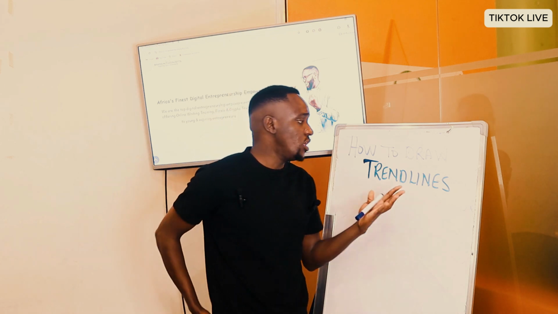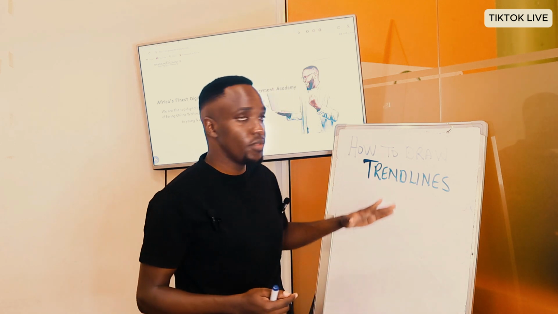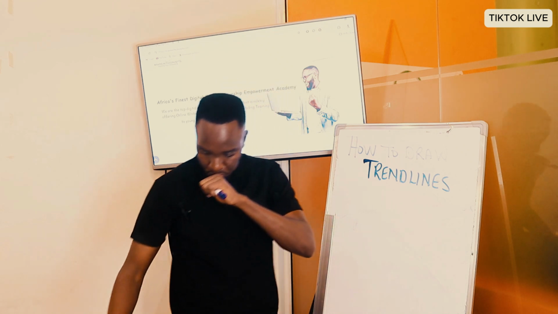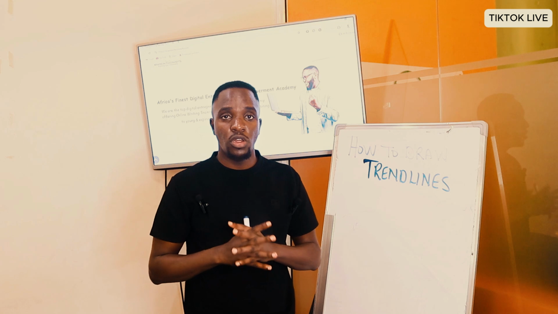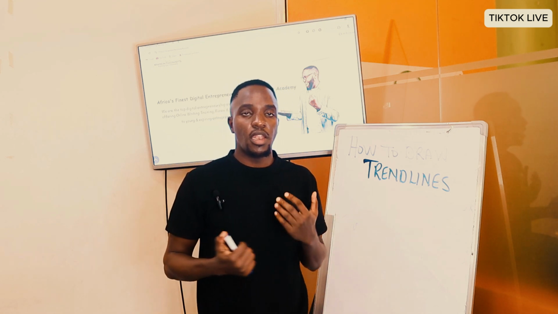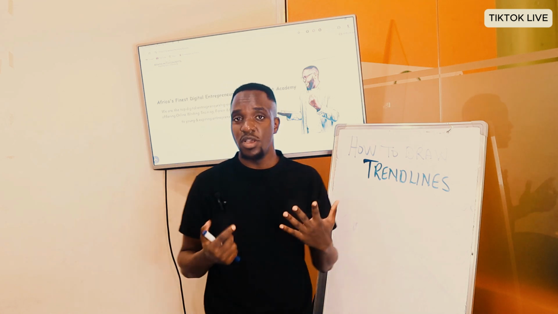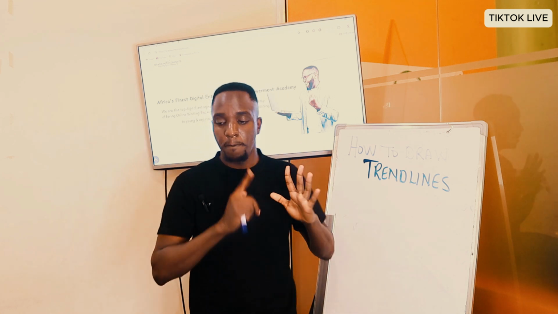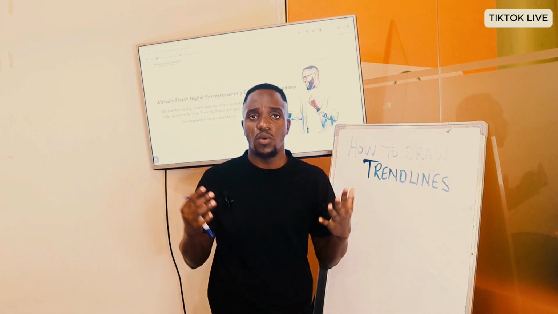So today we're basically talking about the trend lines. These trend lines are lines that are drawn to show the prevailing direction of the market. If you see that the market is clearly bullish or clearly bearish, this is the best time to use the trend line. The word trend line comes from the word trending market.